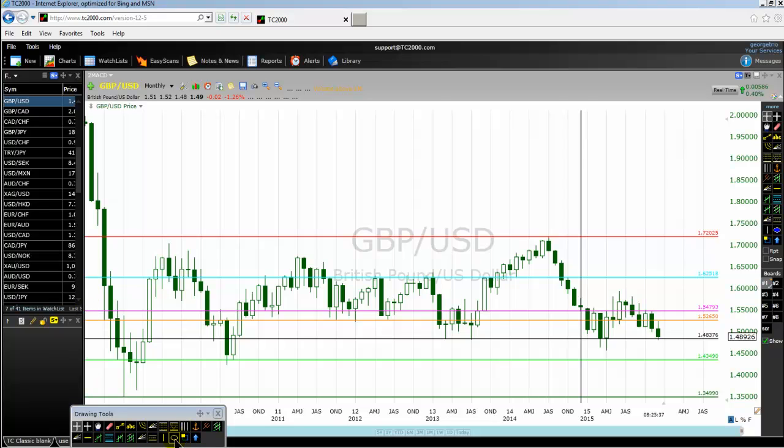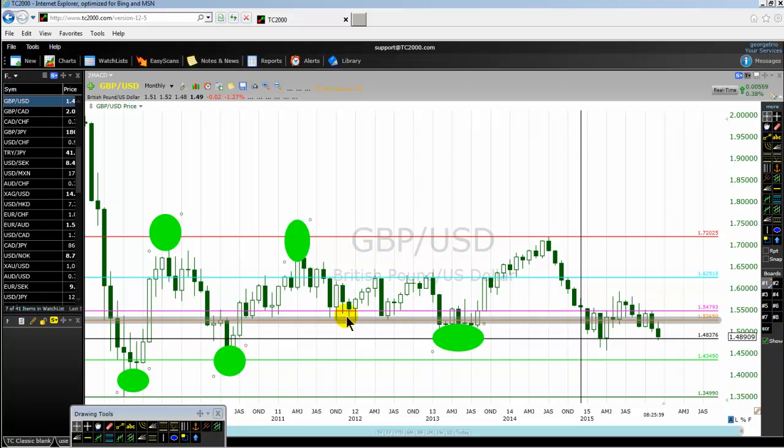Okay, so there's one here. The price did change direction here. This is a major turning point on the monthly chart, and there's another major turning point. Here again, another major turning point, and these are another major turning point. Okay, and here we have another major turning point. You can see there was another one here, but I don't want to put too many things on my chart.